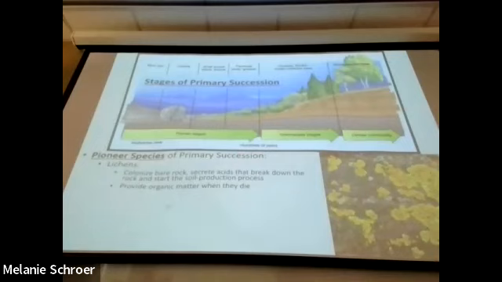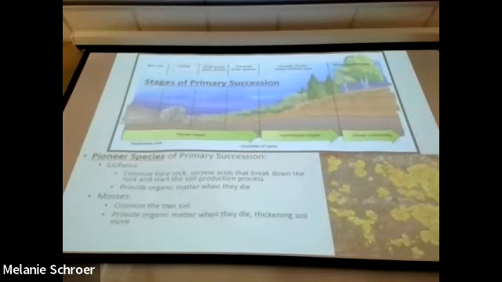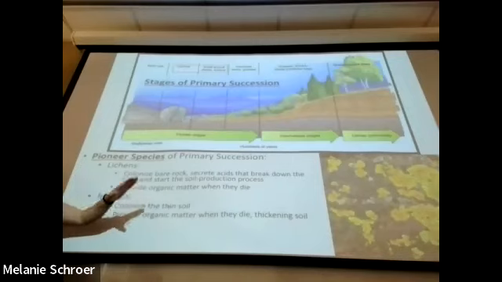Often together with the lichen are mosses. Okay, so these are also really robust to stress. If you remember from D&E, these are the plants that colonize land first. Of course, there wasn't a lot of soil, there wasn't a lot of organic matter, and so these guys still retain those abilities. They can colonize the thinnest, crummiest of soil and ultimately build it up over time. Okay, again, they die, thickening the existing soil.